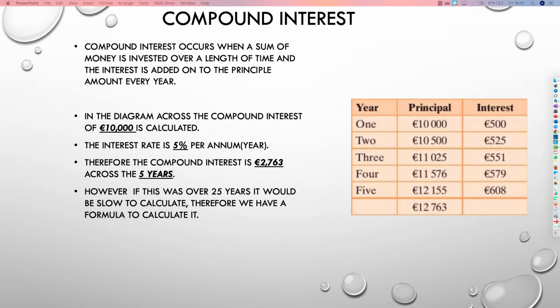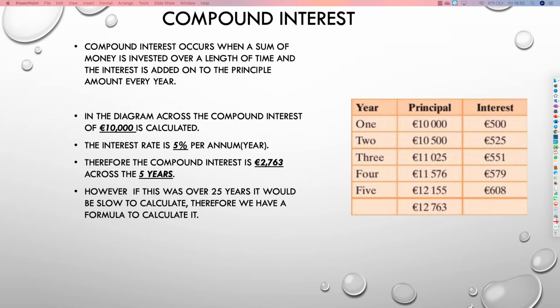Now, you left that in there for 5 years. But you didn't earn €500 every year. You earned 525 in year 2, 551 in year 3, 579 in year 4, and 608 in year 5. Is that okay? The reason that happened is when you earned the €500 after year 1, it went back into year 2, and then the 525 went back into year 3, and so on.